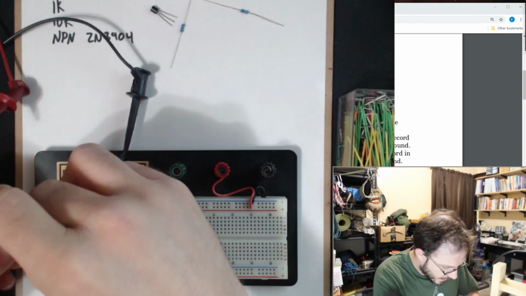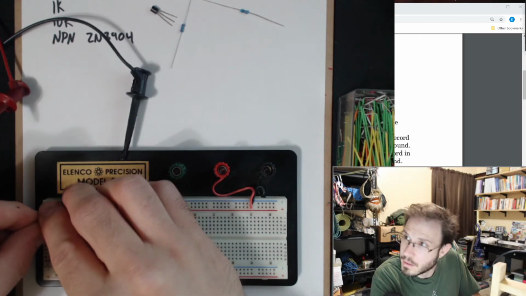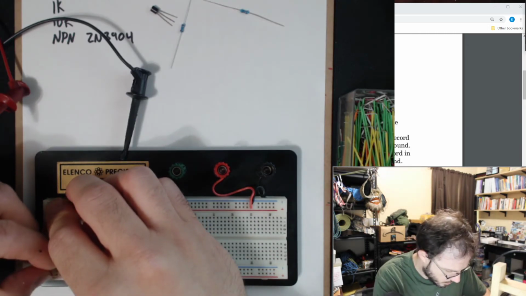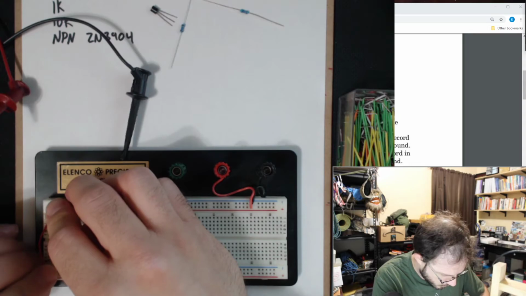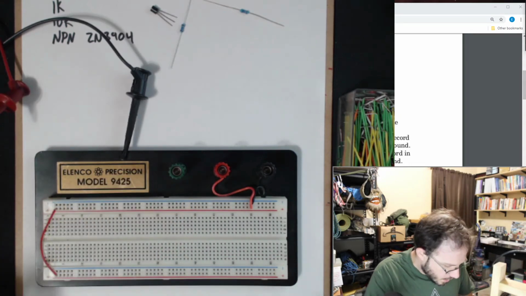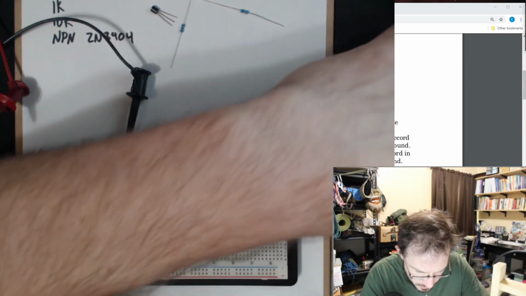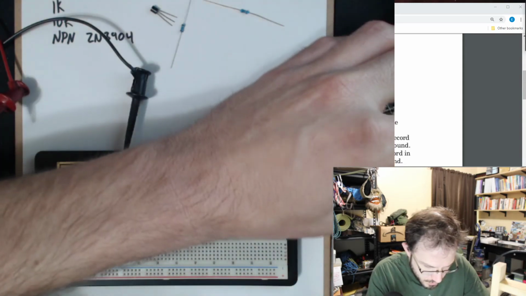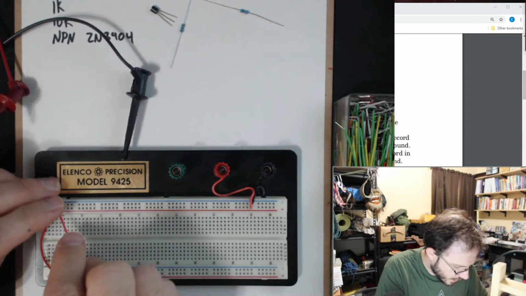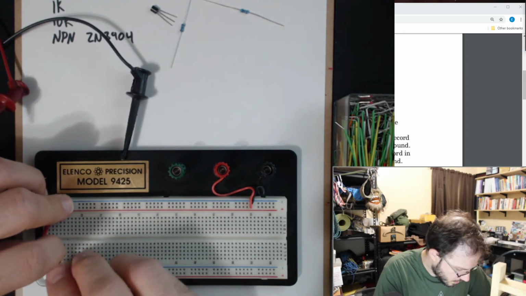In fact, I'll set this up on this side. Okay, that takes care of the positive rail. And for the negative rail, I'll do the same thing.